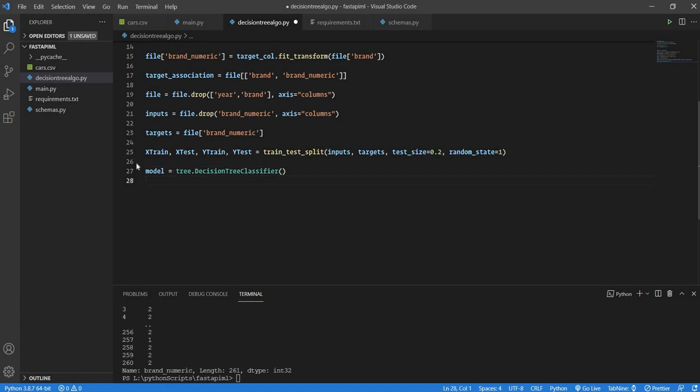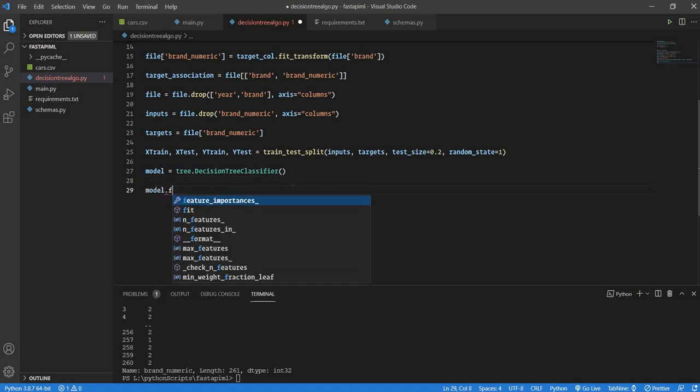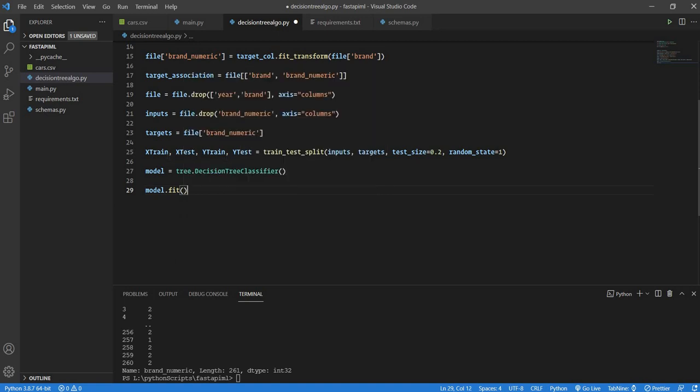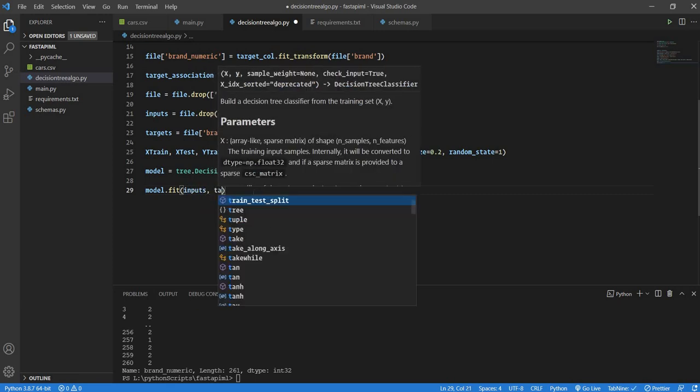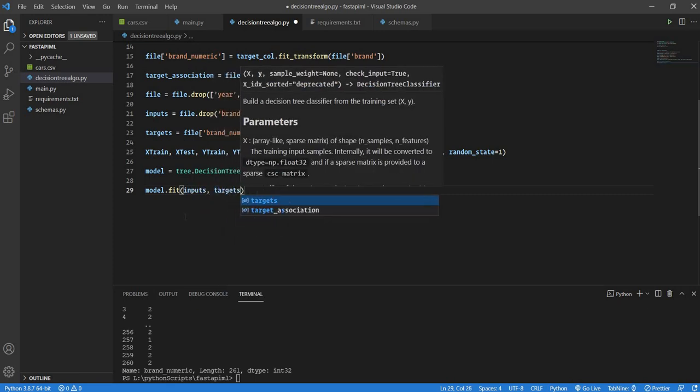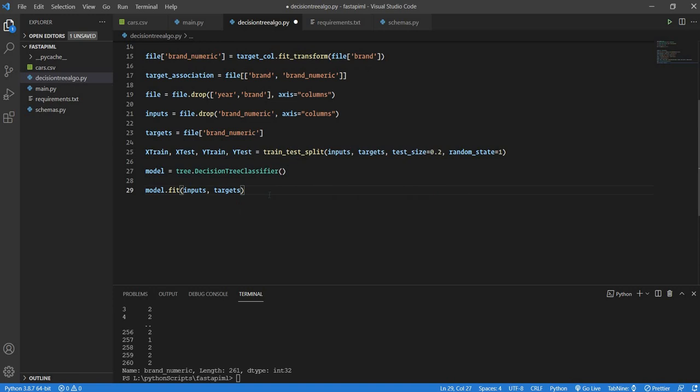Now, once we have our model or the decision tree object, which is our model, now we need to train it. So we'll say model.fit. Now I can use this xtrain and ytrain, but I'm going to use inputs and targets. So I'll say inputs and targets. And then once I have this, I can make predictions. So till this stage, our model is trained.